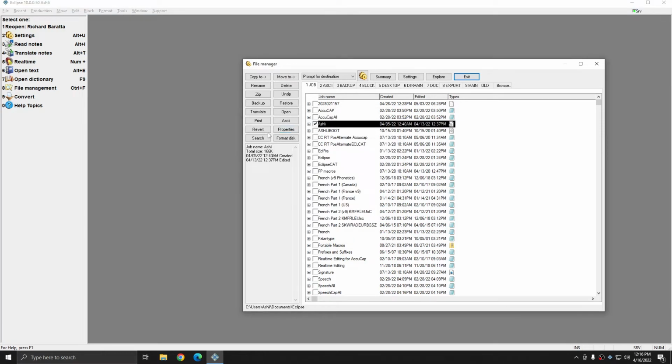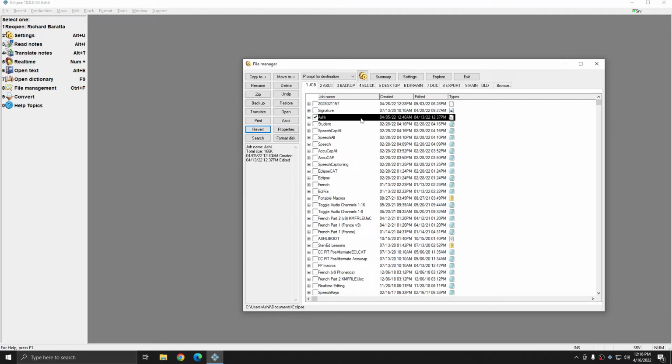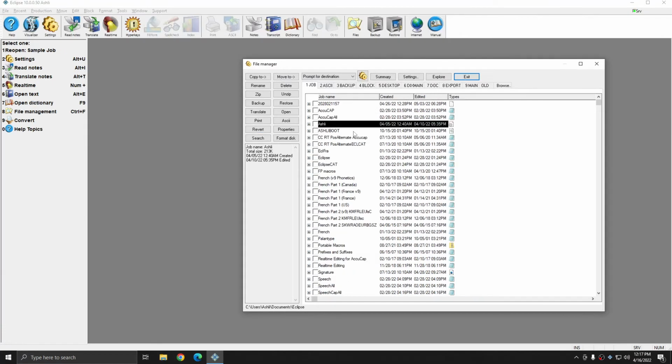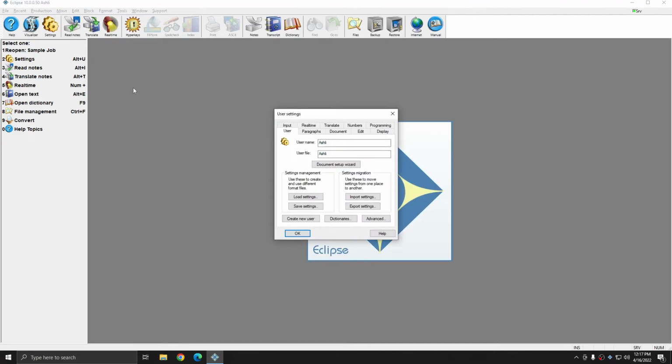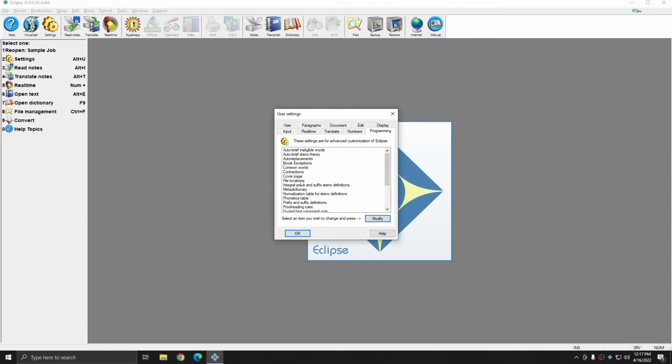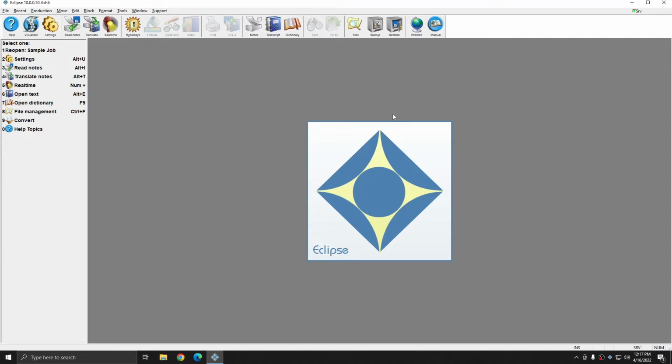However, since the reverted files are still all there, I can simply select my user again, hit revert once more, and select one of the large and recent backups to get my settings back the way they belong. And again, I can check Settings, Edit, Keyboard, Hyperkeys, Programming, Meta Dictionary, and Prefix and Suffix definitions, and everything has returned since I used one of the good backups. And so you can tell immediately at a glance, usually, if the reversion has been successful.